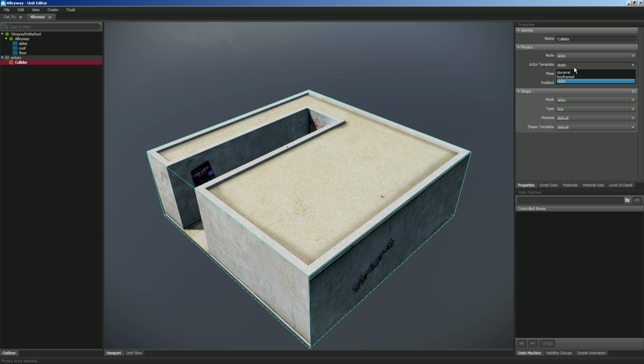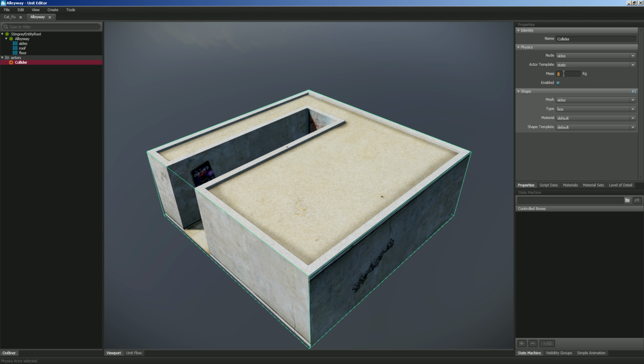This is very important. You need to determine what kind of actor, or what kind of collisions or behavior, you want it to have. By default, it's probably going to be set to static. This building is never going to move. I don't want it to be influenced by any other physical object. I want it to stay in place. I only want it to block certain physical objects. So leaving it as static is what we want to do.